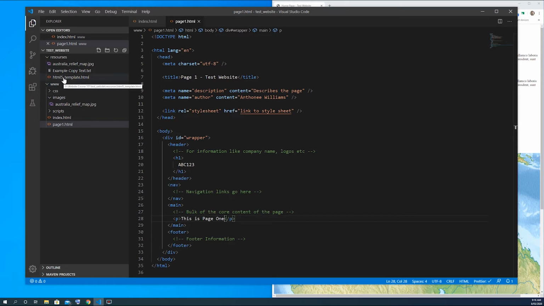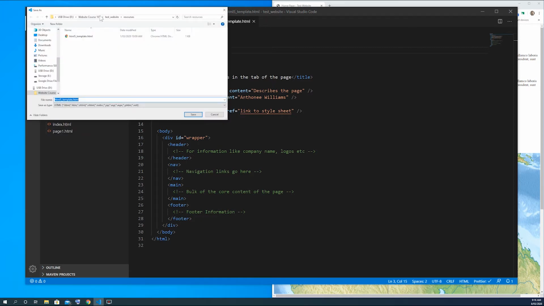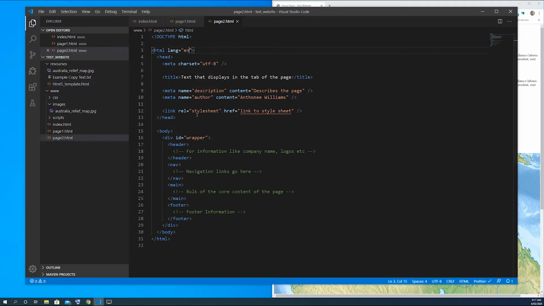So we'll open up our template again. And we'll go File, Save As, and we'll navigate to our www folder, and we will call this one page 2. We don't need the .html, it knows what file it is. Save. Rightio.